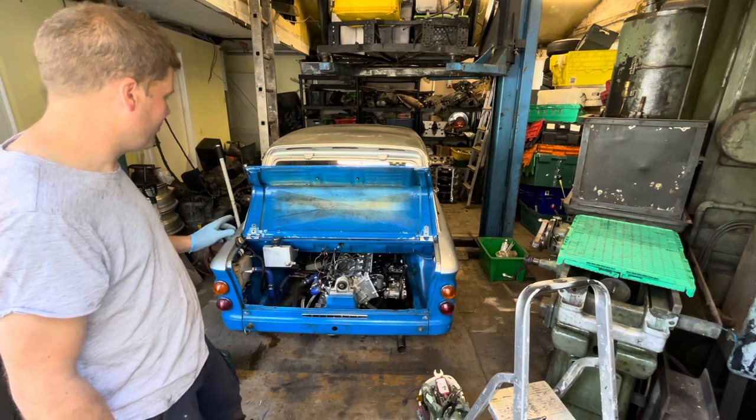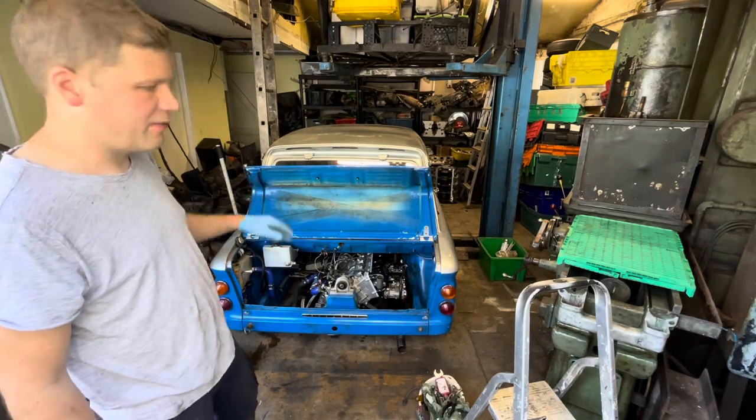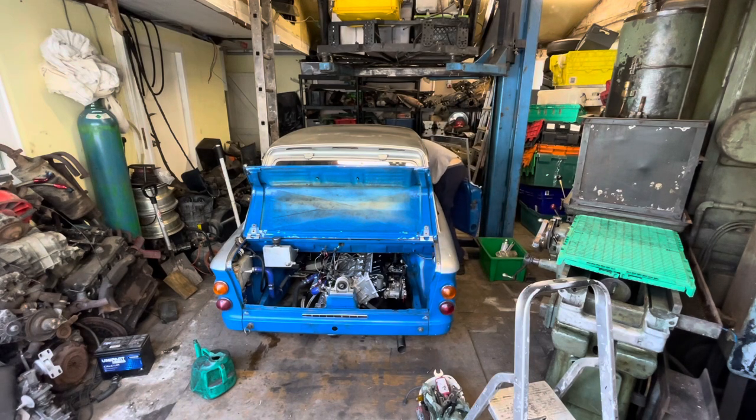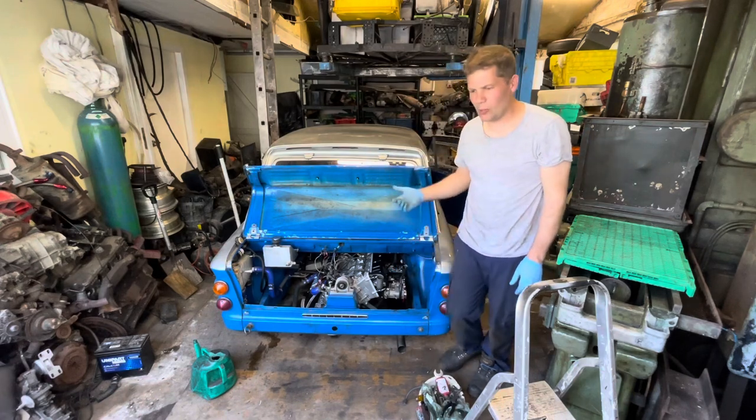So I'll go to the front, put the pumps on, I've got water on, hopefully it'll fire up. I'll only run it for a second on video, then I'll warm it up and then we'll give it a blip once it's warm. We'll let it warm up and then we'll see where we're at.